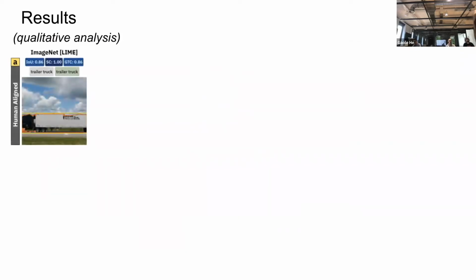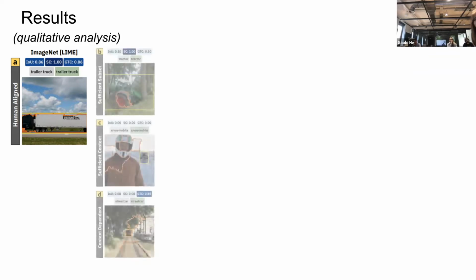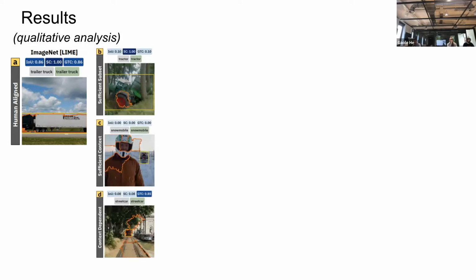So this is the kind of analysis they did with the metrics. For this example, they used ImageNet and they look at the predictions, whether they are correct or not, of the model. So here, for instance, it's a correct prediction. And then they compare the 2 areas, so the ground truth and the saliency of the model, and make different categories. So when the prediction is correct and the 2 zones are well aligned, they say that it's a human aligned kind of sample. And then they continue with all the correct predictions and they make 3 other categories.